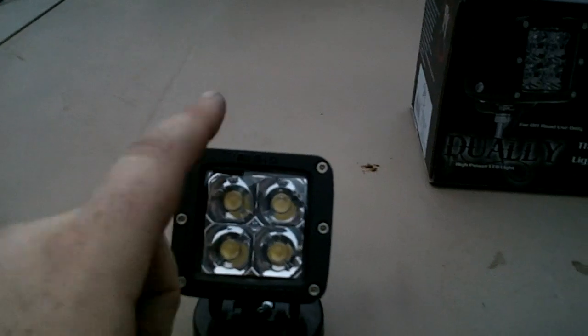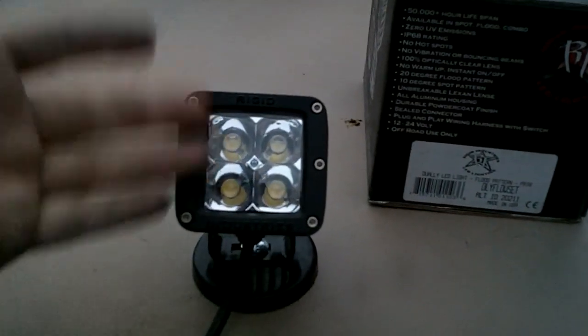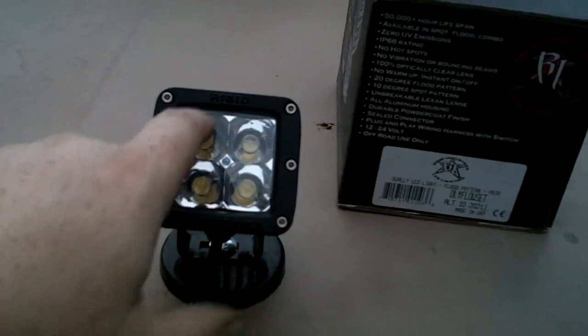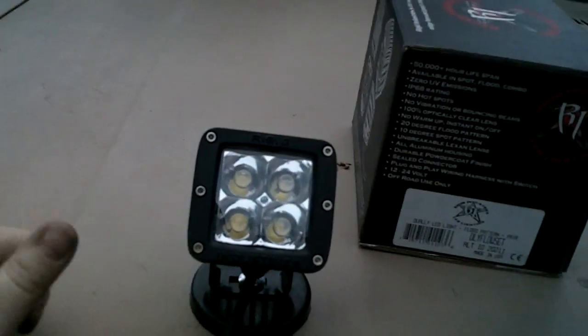As time goes on, I think when these first came out they said they were 1,000 lumen. Now the box says 1,300 lumen. So, as technology goes, next year they may be brighter. These guys really set themselves apart from the rest because their reflectors seem to be the most efficient at getting all the LED light out.